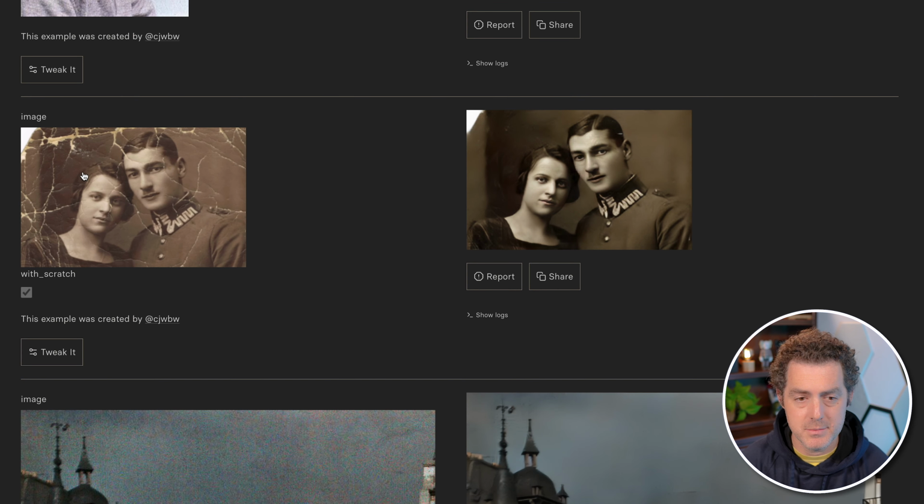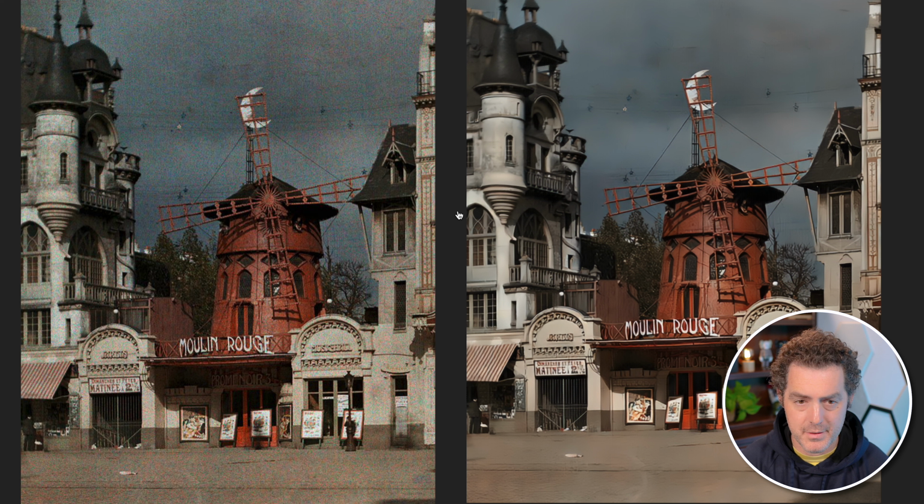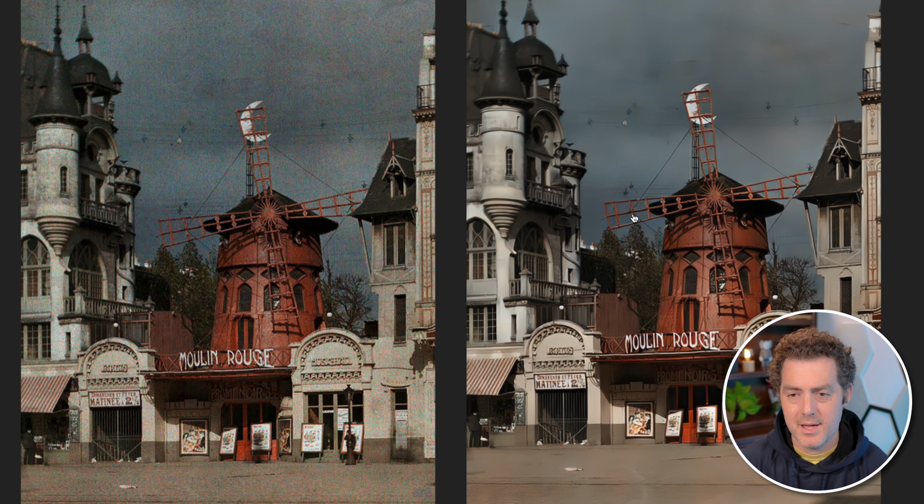Here's another photo which has been torn, creased, cracked, and it has done an incredible job of bringing the color back to life, removing the tears, removing the creases, and it's just super impressive. And here's another example. Another very old photo, very grainy. This tends to happen with really old photos because of the chemicals that they've used, and over time it just happens. And in the restored version, all of the grain is removed, the color's popping, the picture is crisper, it just looks great.